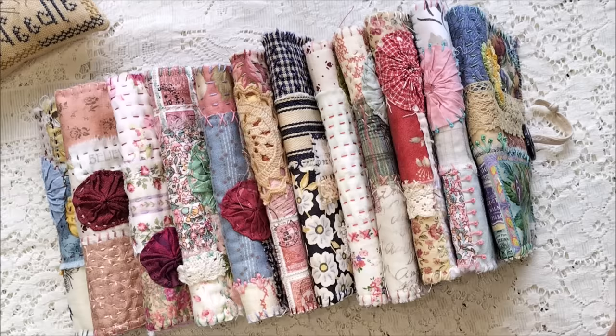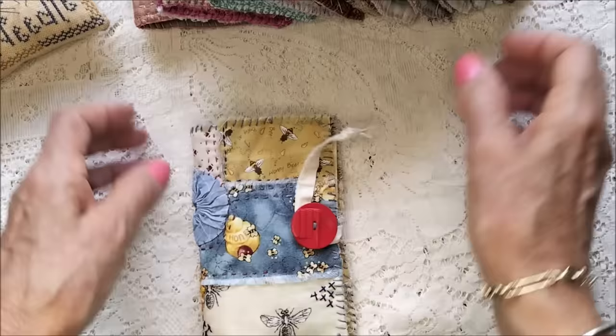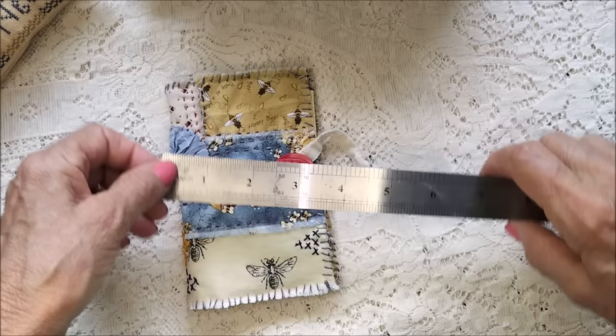So I'd like to go ahead and show you. What I'm going to do is just pick one and show you, give a description of what I've done, and then I'll put on some music for you to see the rest of them. So let me start with this one. I'll pop these over here. They're all roughly the same size, which is roughly 9 by 14 or 15 centimeters, and in inches that's 3.5 by about 5.5, give or take.